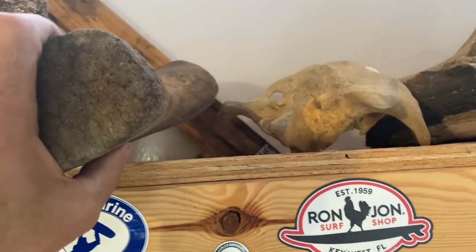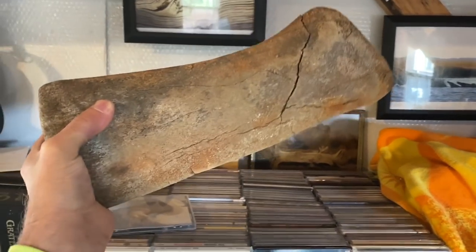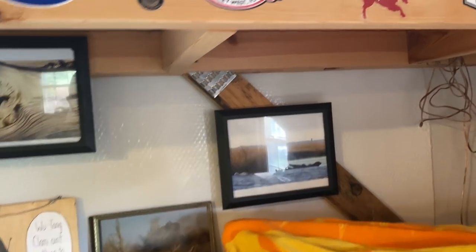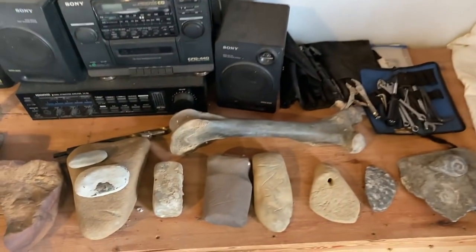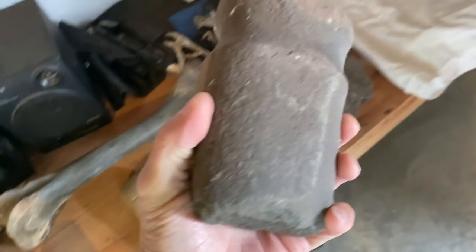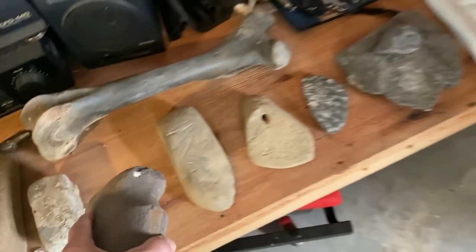You can see this is actually petrified. You can tell by the weight of it how it's petrified - it's really heavy. A more modern bone would not be like that. That's pretty cool. We've got some other bones and oh look at that. That's an axe head from an Indian. Look at that. That's beautiful right there. Pretty cool.